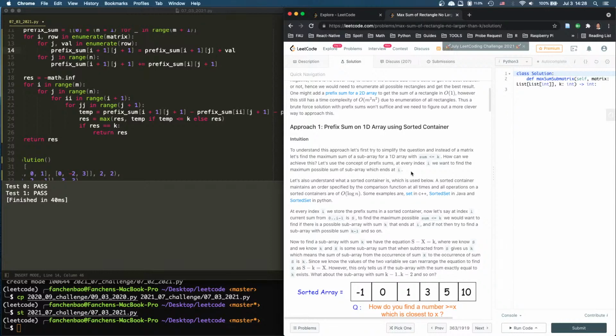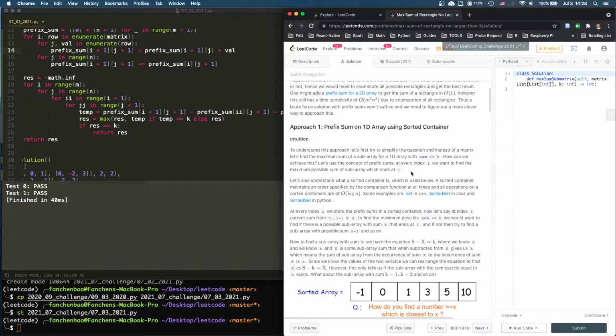I was thinking about every single subarray that ends at i minus 1, every value ending at i minus 1, and I was saying we have every one of these and I can add my current value. But no, that's a prefix sum.